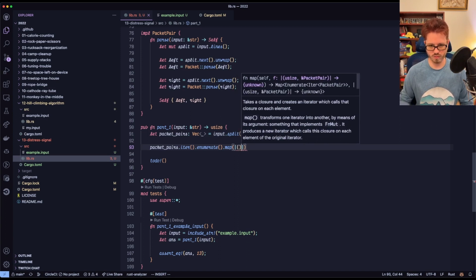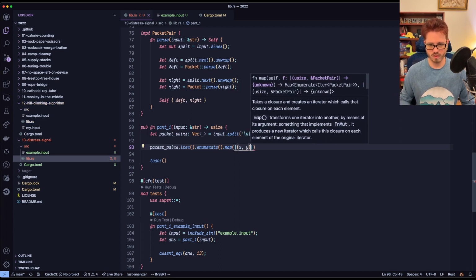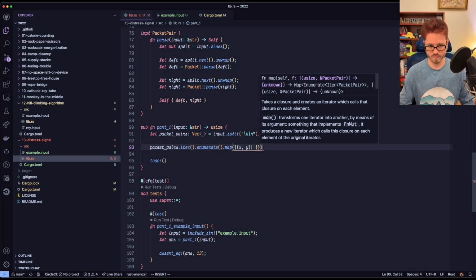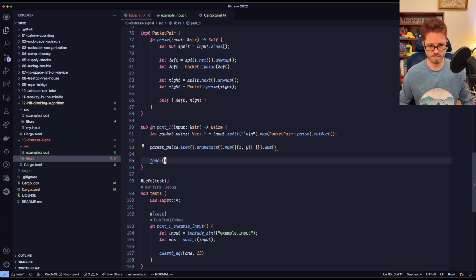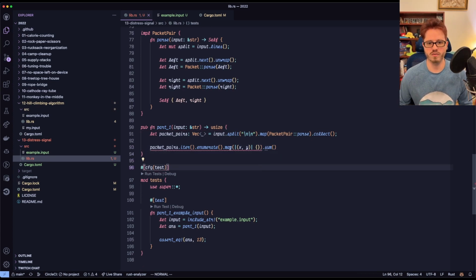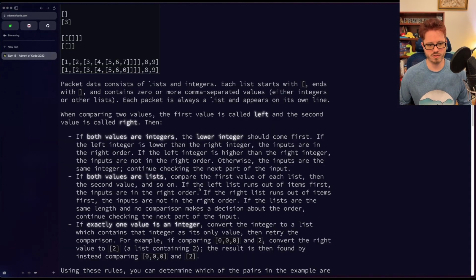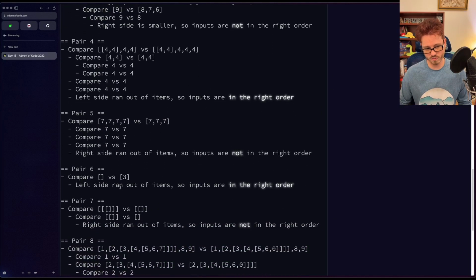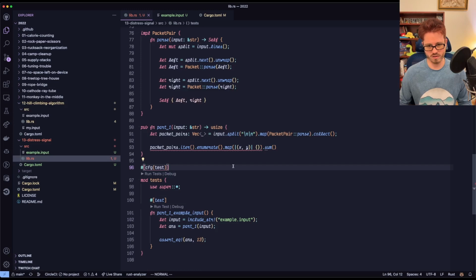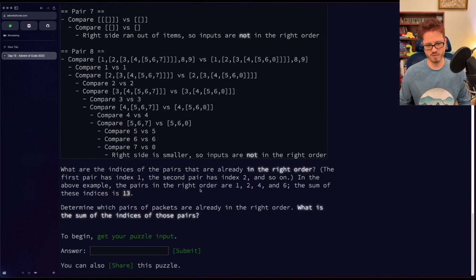I don't actually know the order here. Dot sum. Filter map. Wait a sec, what am I doing this to? I want to find the indexes where they are that.